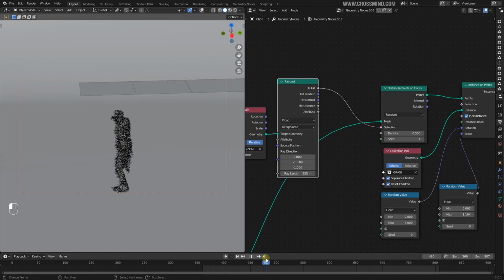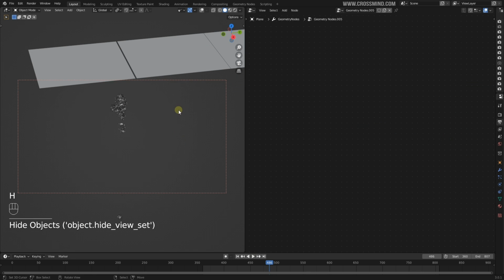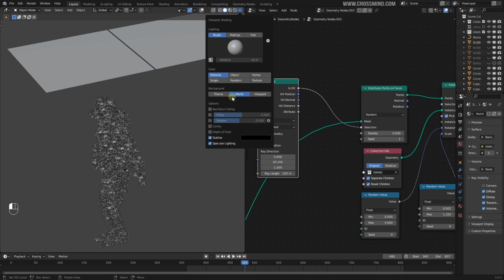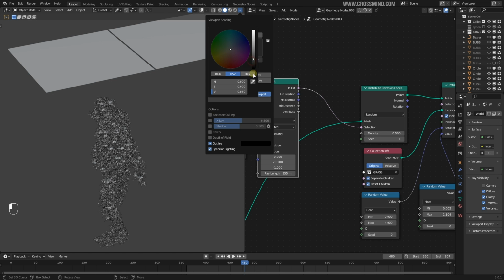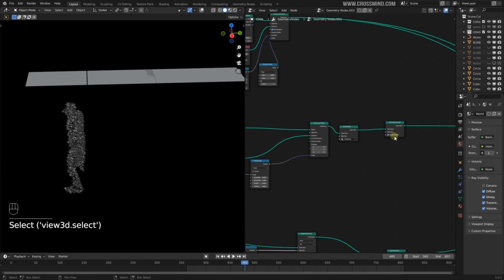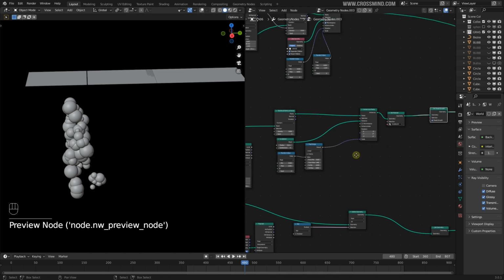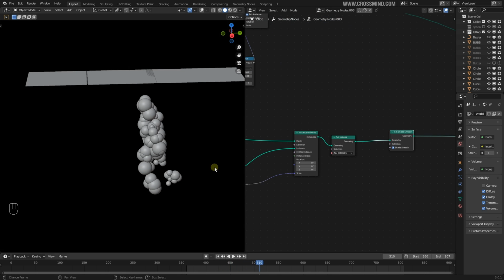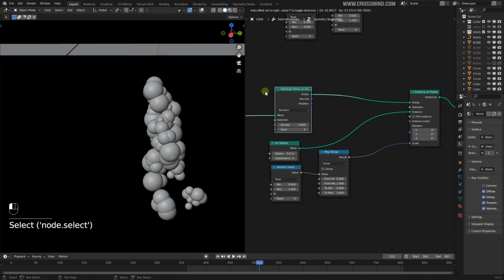So as soon as this character moves out of this frame, the grass frame, let me just hide this as well. Control Alt B. I just want to change the viewport background to something darker. Yeah, something like this. And similarly for the second setup, we have a bunch of simple icospheres distributed on the distributed points.